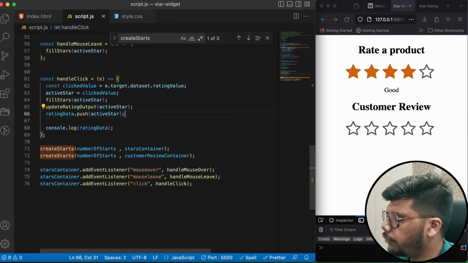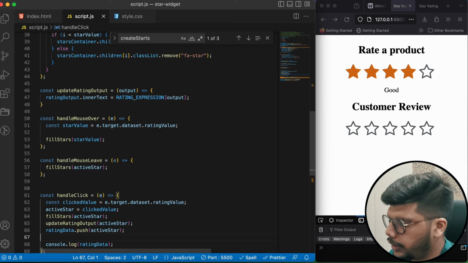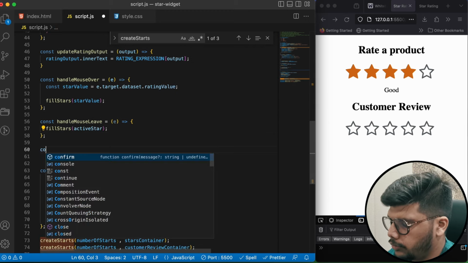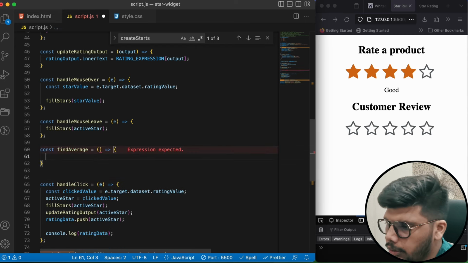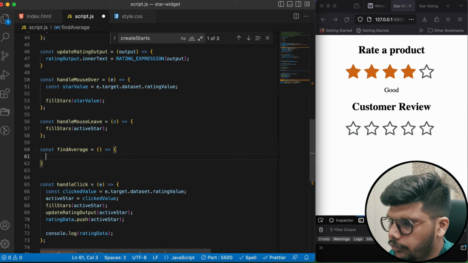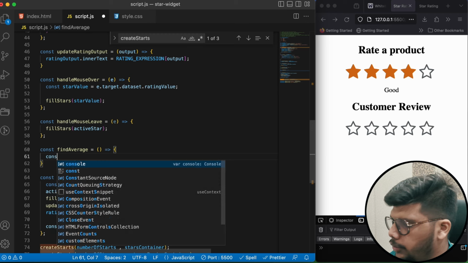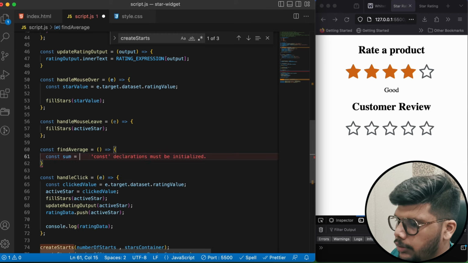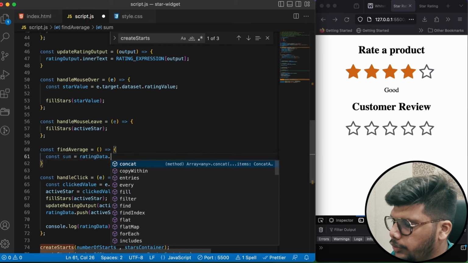Now I have to find the average of all the data we are storing. So let me create one more function for that, find average. To find the average, first of all I need to find the sum of rating data. So I will use reduce here.